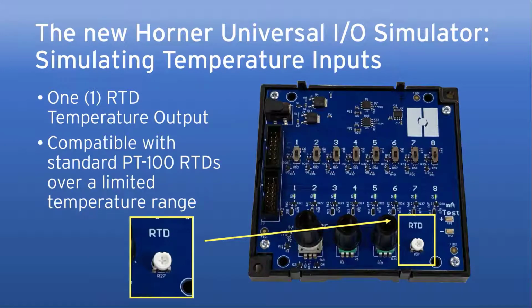Now, not to leave out temperature sensing as well. So we do have a pot that does require a screwdriver to operate that can simulate an RTD PT100. So if you've got a temperature control application with RTDs, certainly not a problem. You can use this pot to simulate changes in temperature as you go through and test your code.